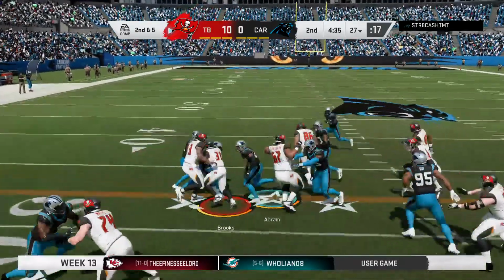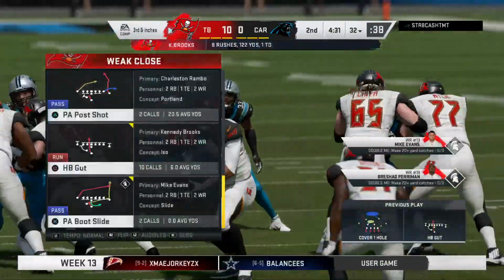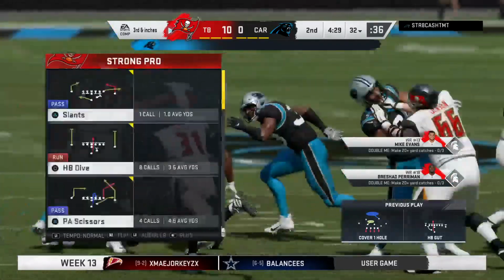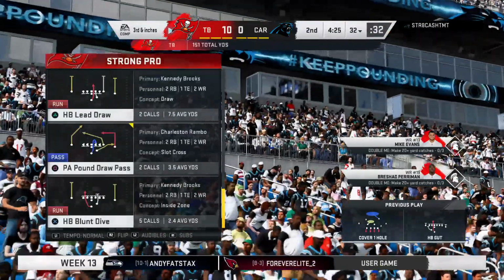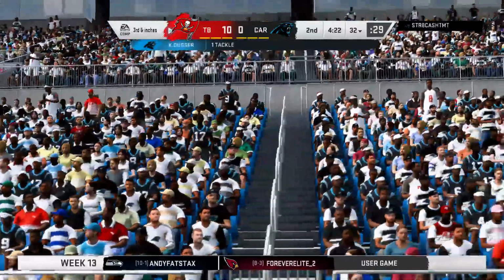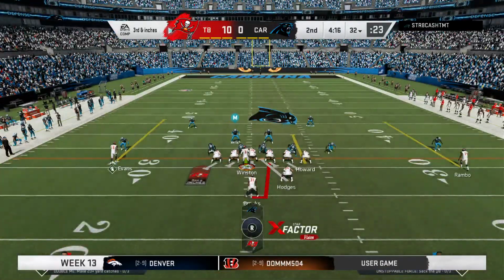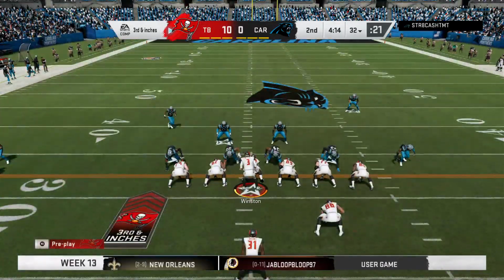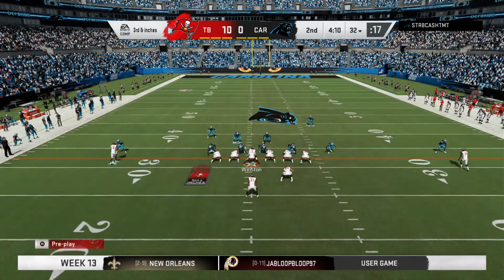On 2nd down, it's Brooks. After a gain of 5, they'll wind up being about a length of the football short here on 3rd down. Pretty good job defensively. Thought he was going to get it, but they knew where that marker was, and they stopped him just short of it. What it does is emphasize that strategic football and situational football is not just played on the offensive side, is it? Defense understanding, as you noted, where the 1st down marker was and making sure they didn't get there.